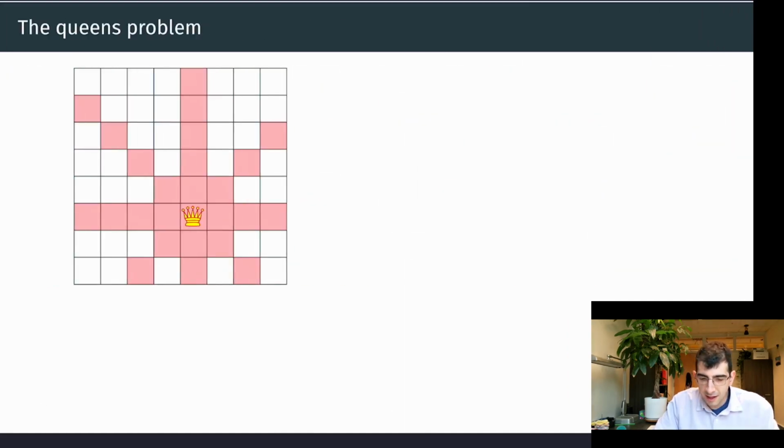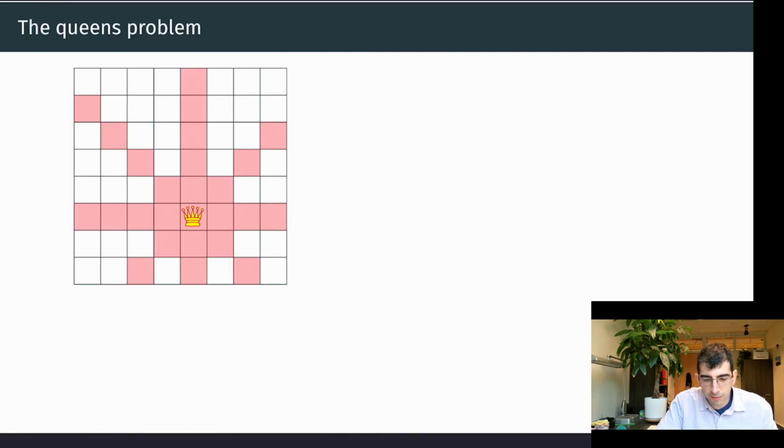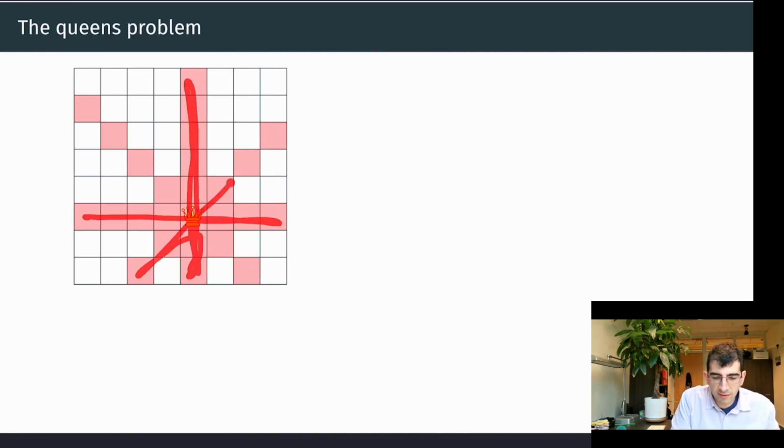So let's start off, and maybe one way to solve this problem is just blind luck. Let's just see if we could get a configuration right off the bat that works. So we started off with a chessboard and a queen on it, and one thing we realized very quickly is that wherever we place the queen, we've closed off a bunch of other squares that queens could have gone on.